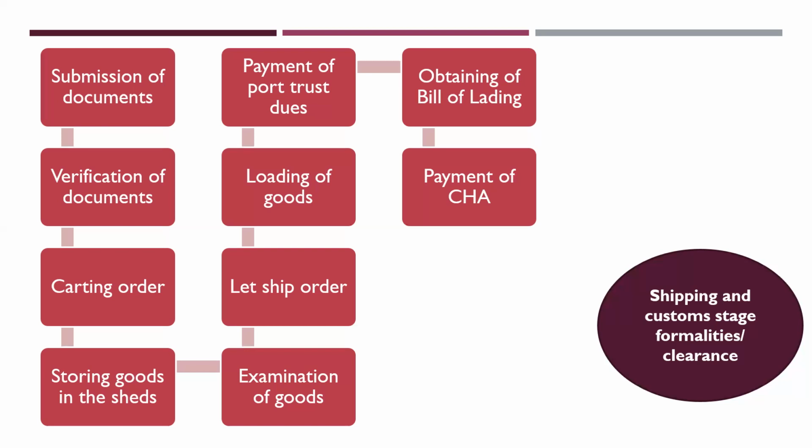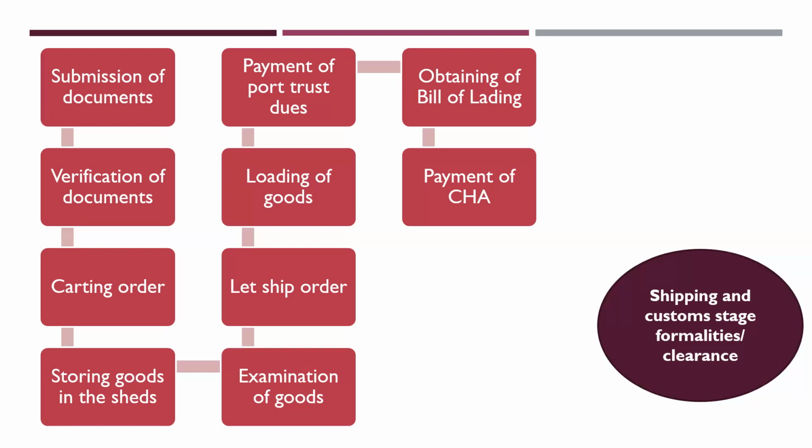This customs preventive officer is in charge of supervision of loading operations on the vessel. What is a vessel? It's a ship, a huge ship where we need to load our goods. So if the CPO finds everything in order, he endorses the duplicate copy of the shipping bill with the let ship order. And this order helps the exporter's shipper to load the goods onto the ship.